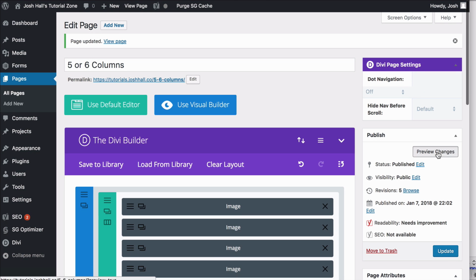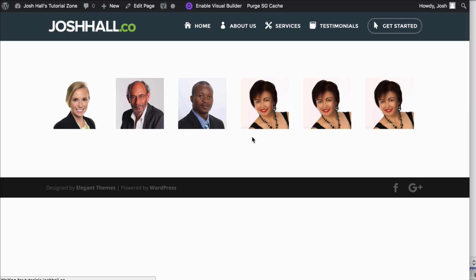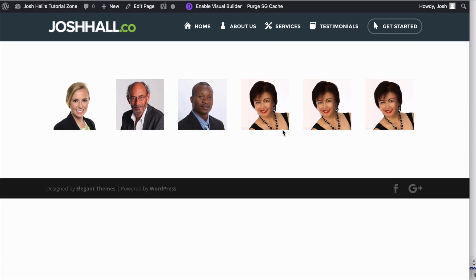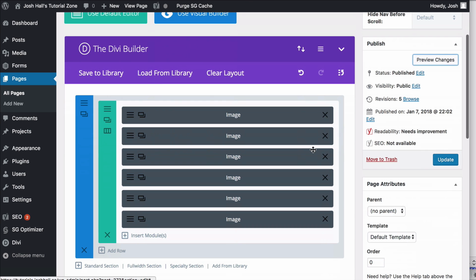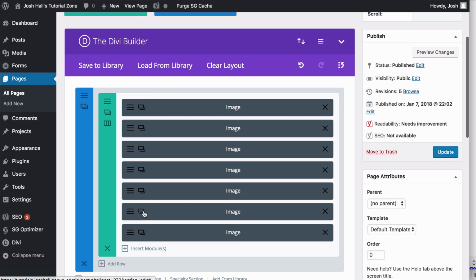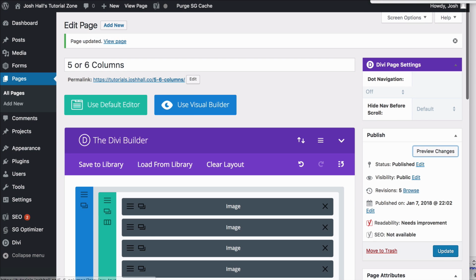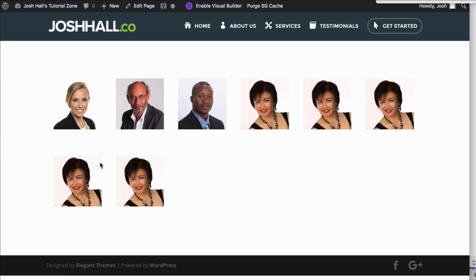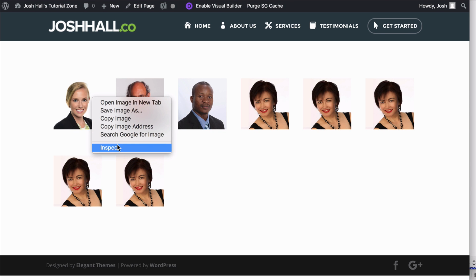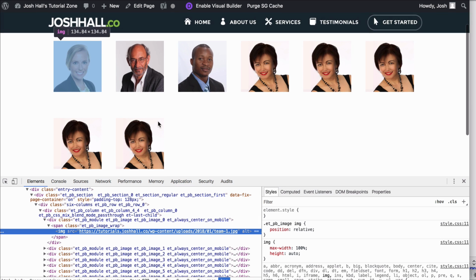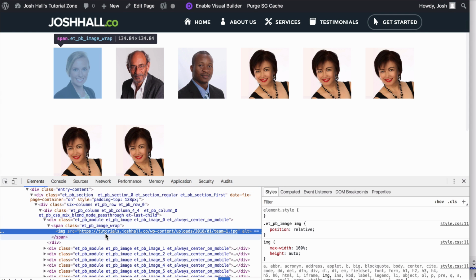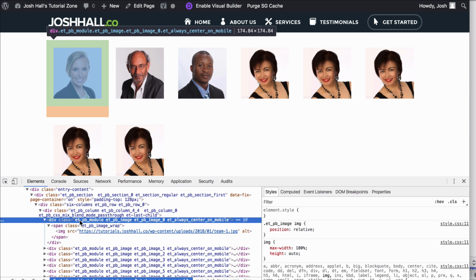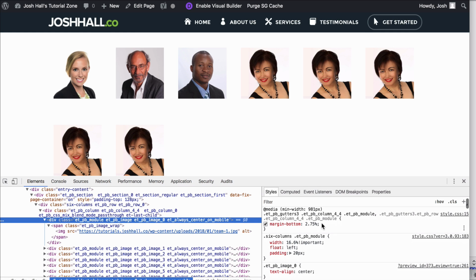Now, you could use this same method for adding seven or eight rows. So let's go ahead and try this out. Of course, I'm using six columns, but let's add a couple more images here. And now let's go out to the site. And you can see again here that it's gonna start adding images below. And I said before that you should use a new row, but you can try it out to see if that'll work. But again, in this case, what if I had eight images that I wanna go across? I generally wouldn't go more than six for columns, but you could if you had small images.